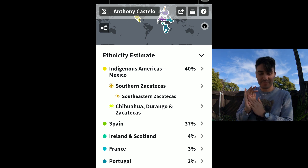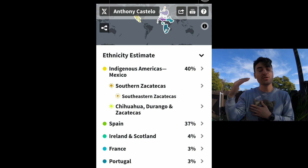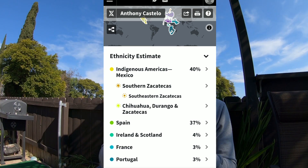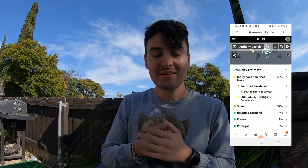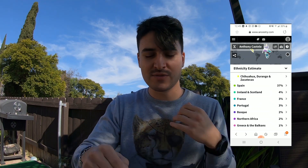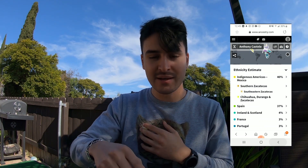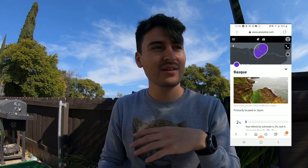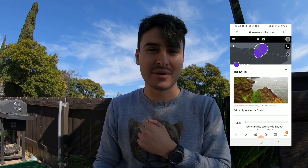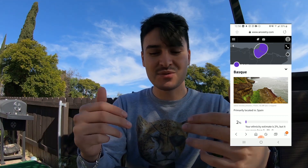This was very interesting — I'm really happy I did this. Next is my sister. My younger — older sister — I have two sisters that are younger than me, but the oldest one, Elena, we share the same mother but have different fathers. So she has to do one of these; I'm curious, Elena, what our differences are. As far as my brother and my other sister, it should be pretty close but nothing is exactly the same. And then my father is going to be doing one of these as well, so that video should be coming within the next month or two — look forward to that one.